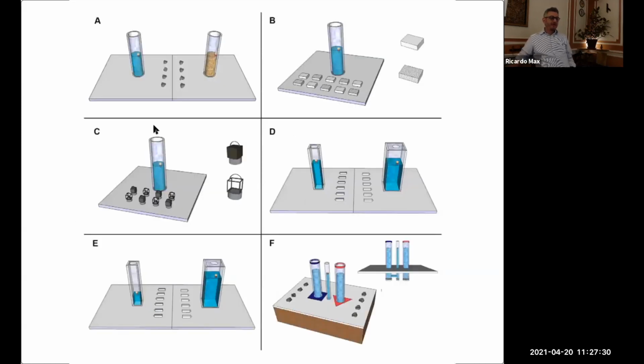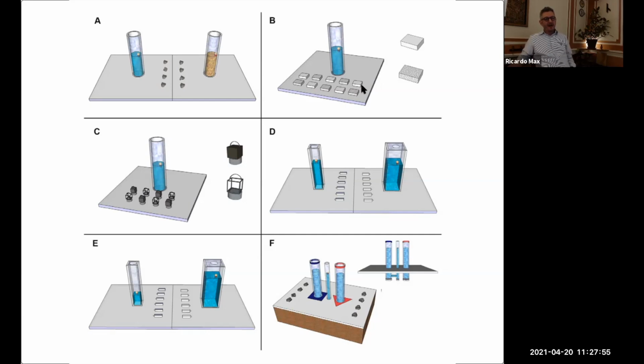So the 6 tasks were like this. There is the first one, there is a tube full of a liquid with a piece of meat floating and stones, gravel. The other one, the same, but instead of a liquid, there was sand. The second one with liquid and the meat.